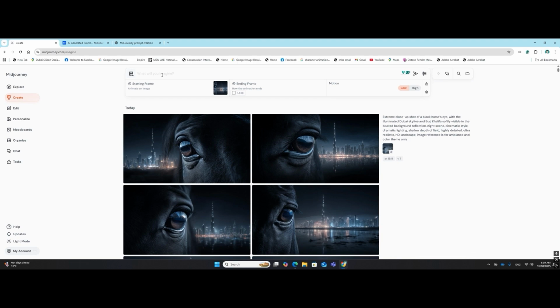No need to type a five-line prompt, just something simple: pan the camera around the horse face in cinematic and slow motion style.